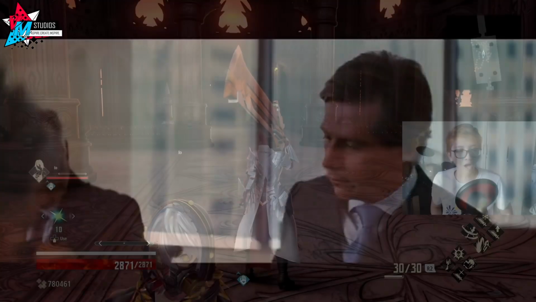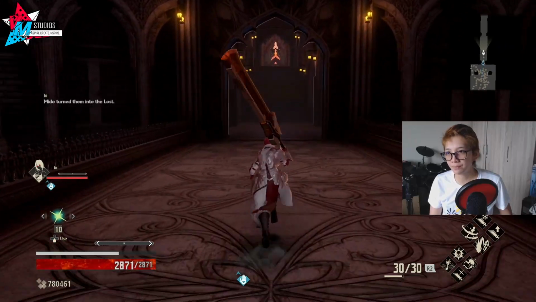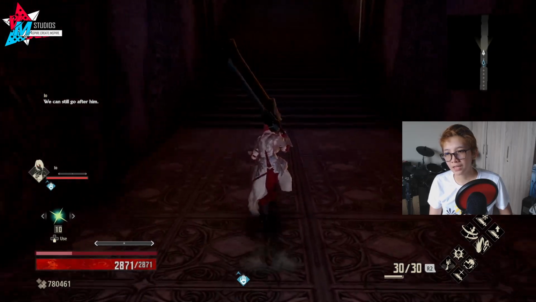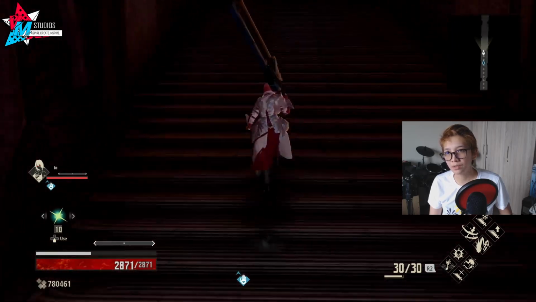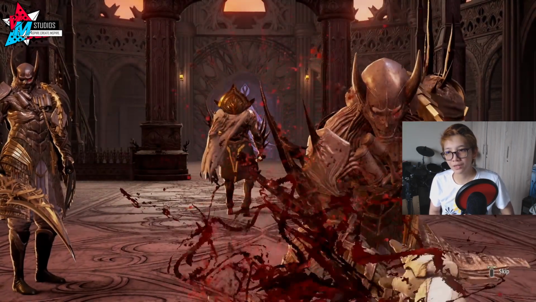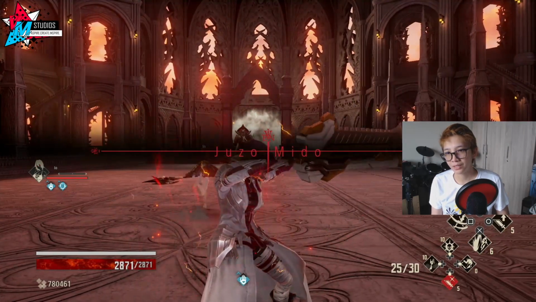Back to business. Alright, we're back. After that, let's head through here, and we will be fighting against, I think, Mido? I think this is going to be the time where we fight Mido, which is another tough battle to have, but it's not something that we can actually escape.